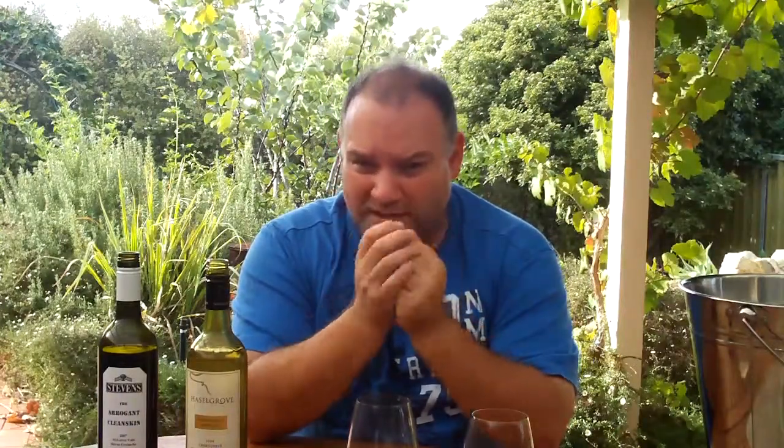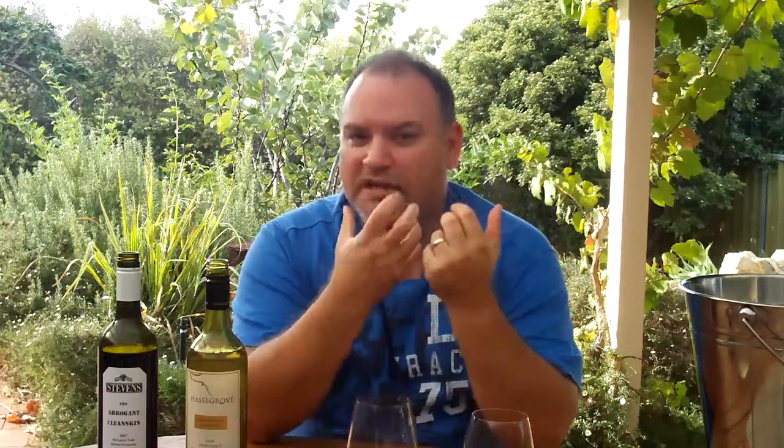On the palate, the typical Shiraz flavouring of plums comes through first — it starts off quite plummy. Then the mid-palate has that juicy fruit I was smelling on the nose, and that's coming from the Grenache. I really love that. It then combines together on the finish with a red fruit and black fruit combination you'd expect from this blend, really coming together on the back palate.